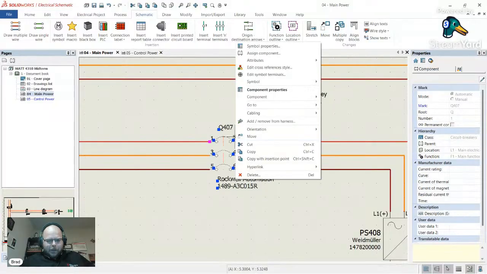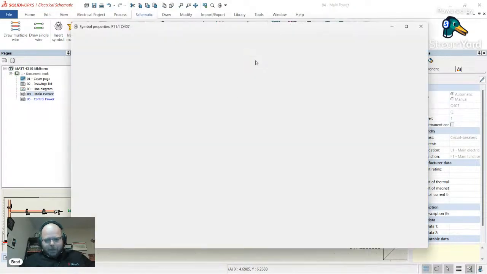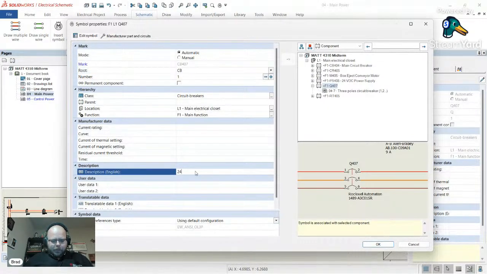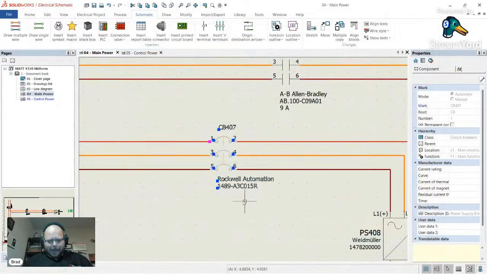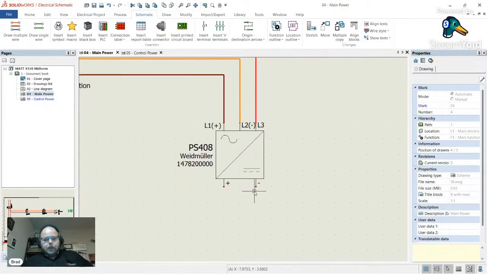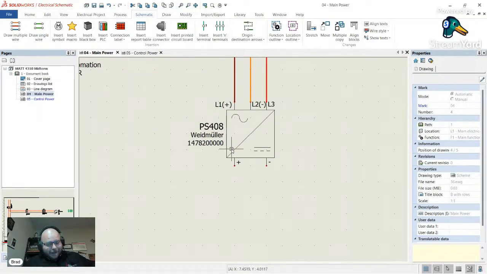Oops. One thing I do want to do is I don't want that to be a Q. That's a thing I can change. I can just change it right here. Circuit breaker, CB, right? And this is going to be the 24 VDC. No, we're going to call this the power supply breaker. And okay, so we got a breaker feeding the power supply. That sort of protects it from nasty things happening on the inlet side.